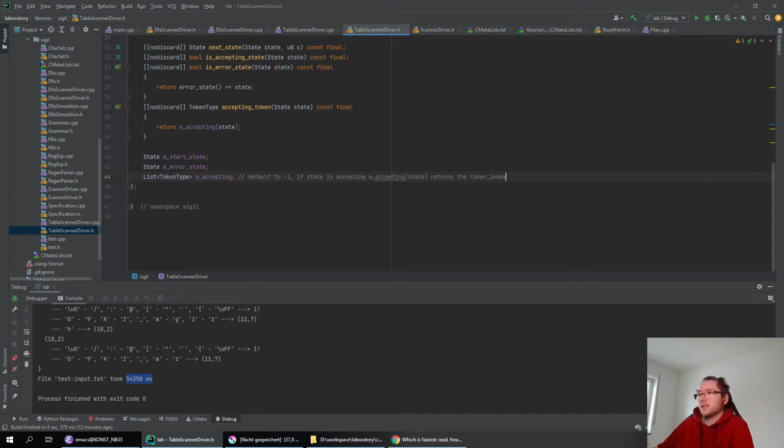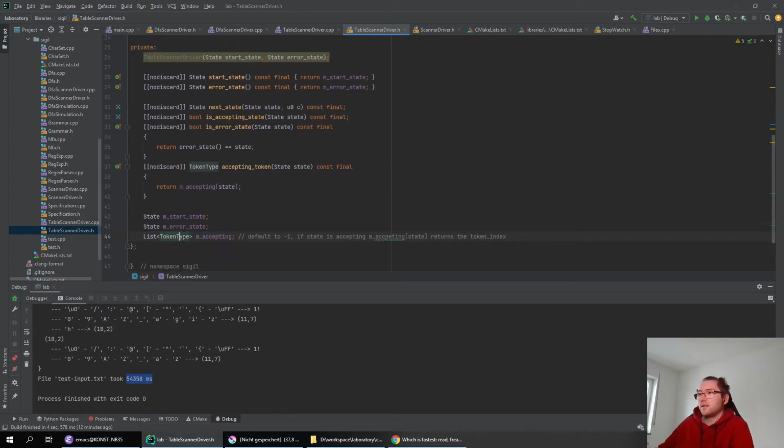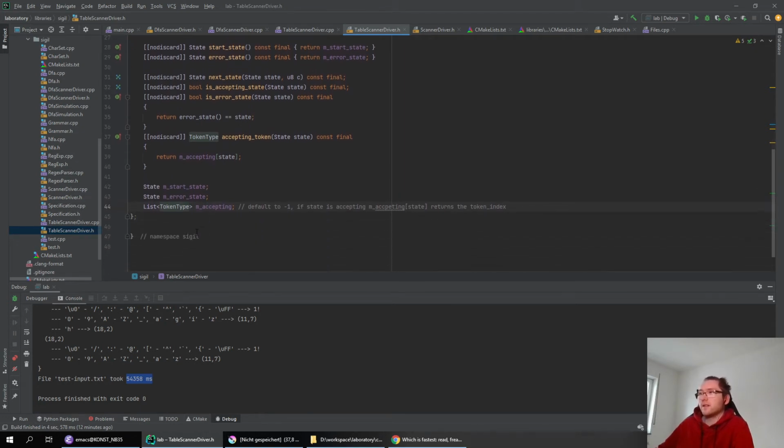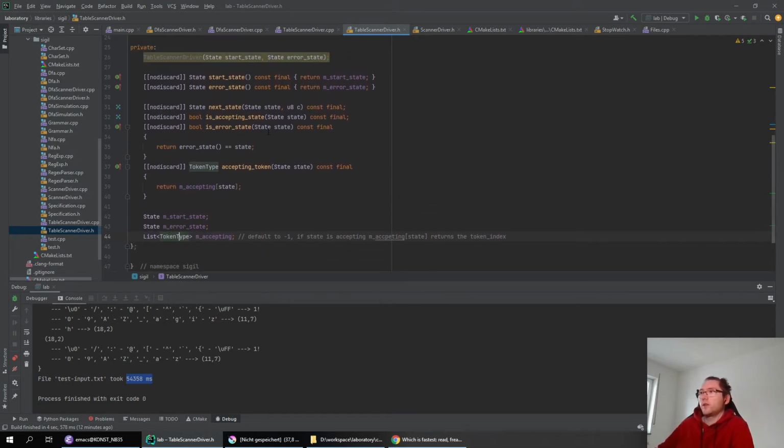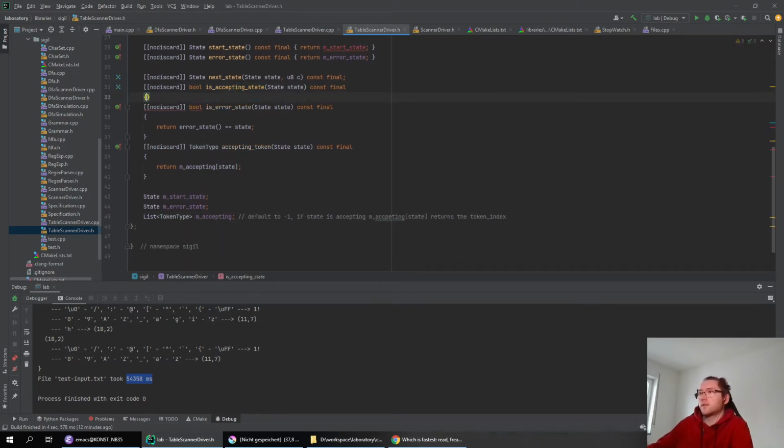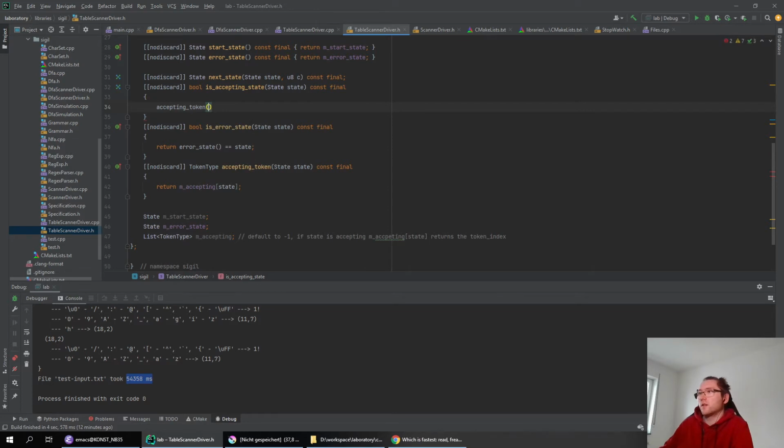So if we model this like this, to answer if we are accepting, we can just check the accepting token of state, and if this is non-negative, since accepting token returns the token type, which we default to -1, this means we don't accept.